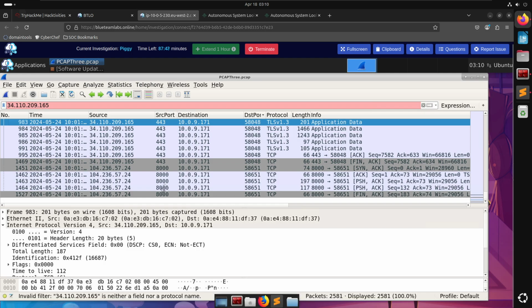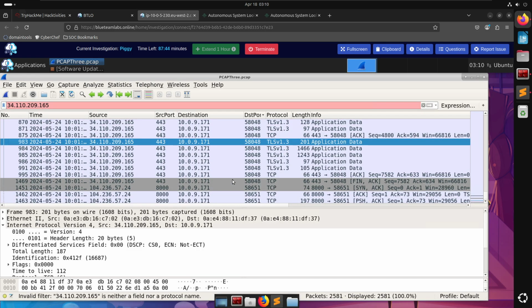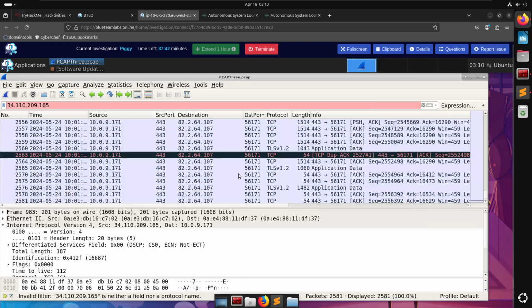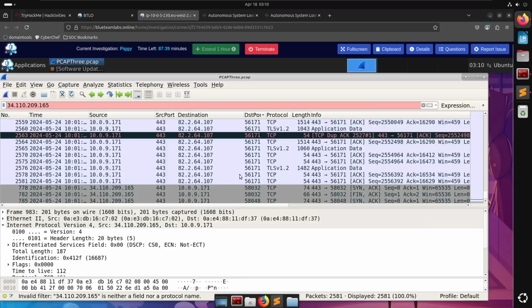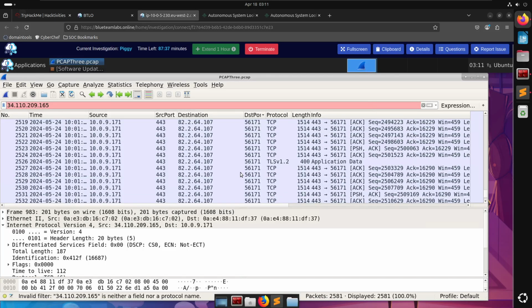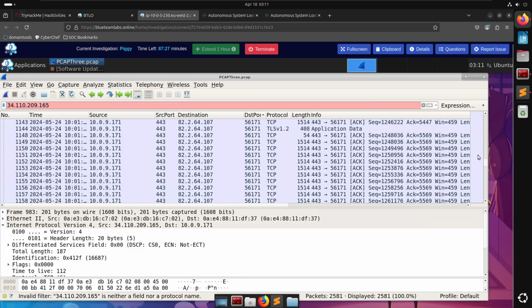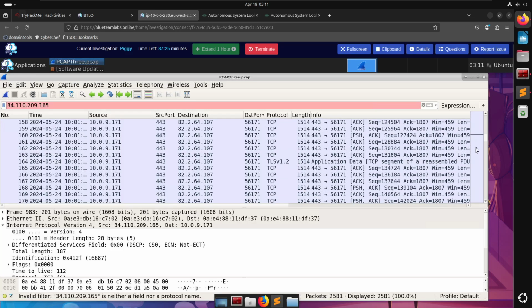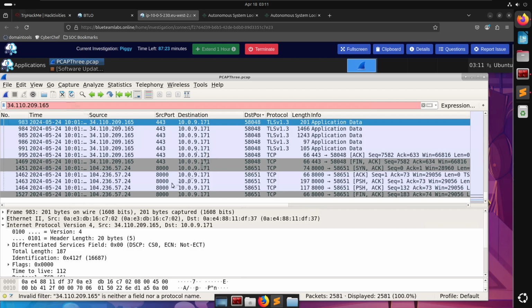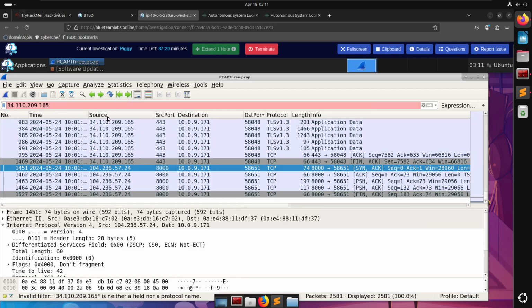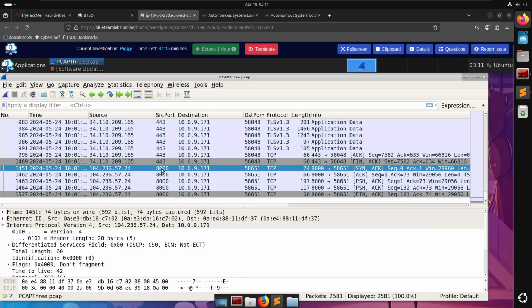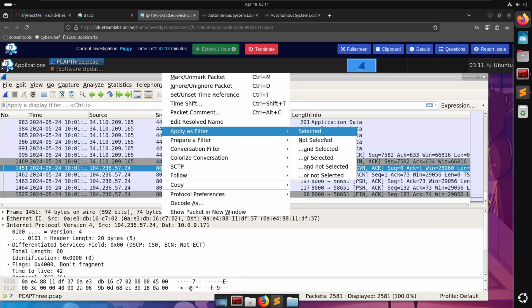Source port. I mean, it's fine. Look at that as well. Oh wait, was it 8,000? It is 8,000. So maybe you're right. Maybe we should look for 8,000 and 8080, right? Apply as filter, selected.